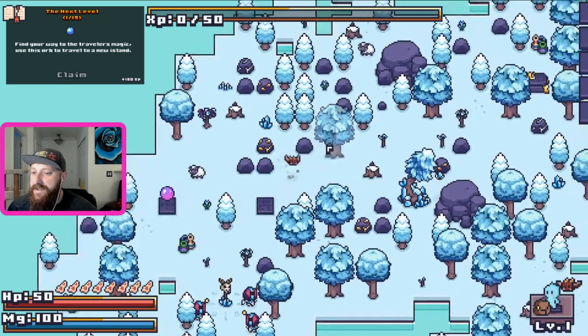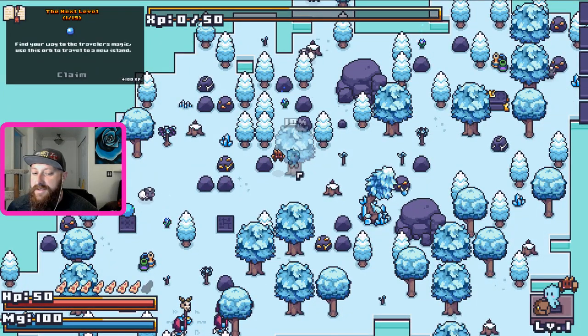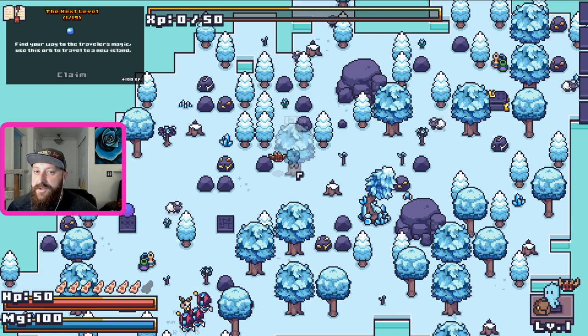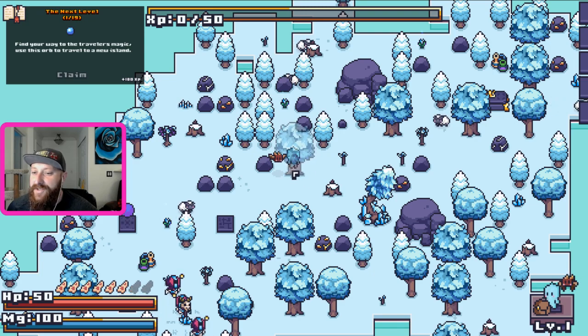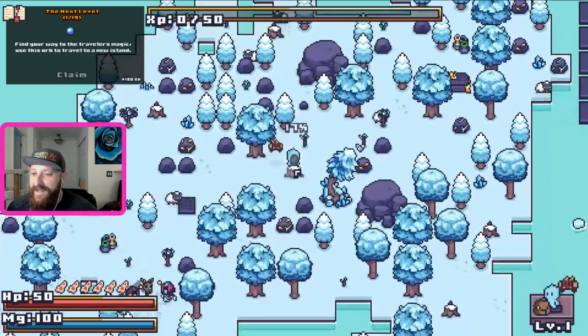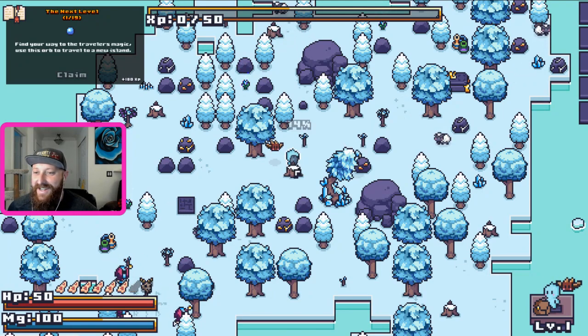And apparently it's not doing anything. Okay, can we punch a tree? Find your way to the Traveler's Magic. Use this orb to travel to a new island. Oh, it's at 30%? Oh my gosh. What about a stump? How do I get resources?